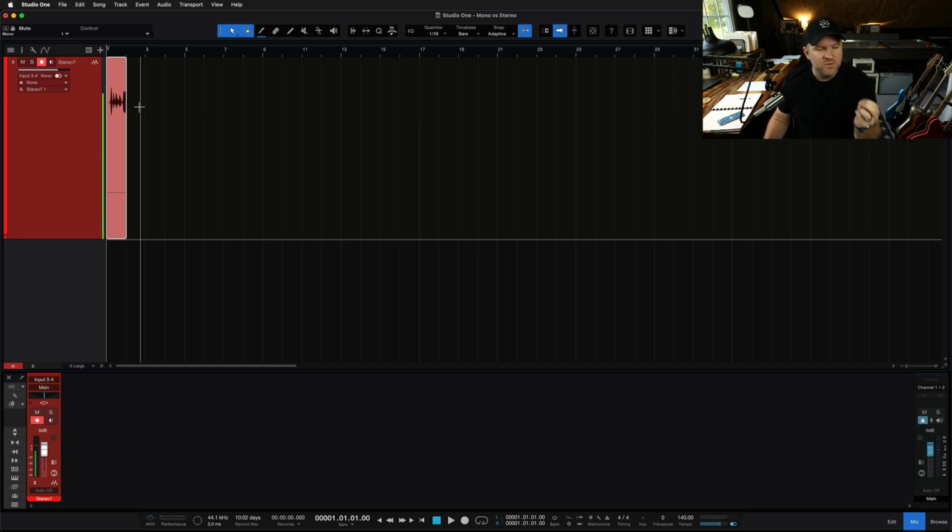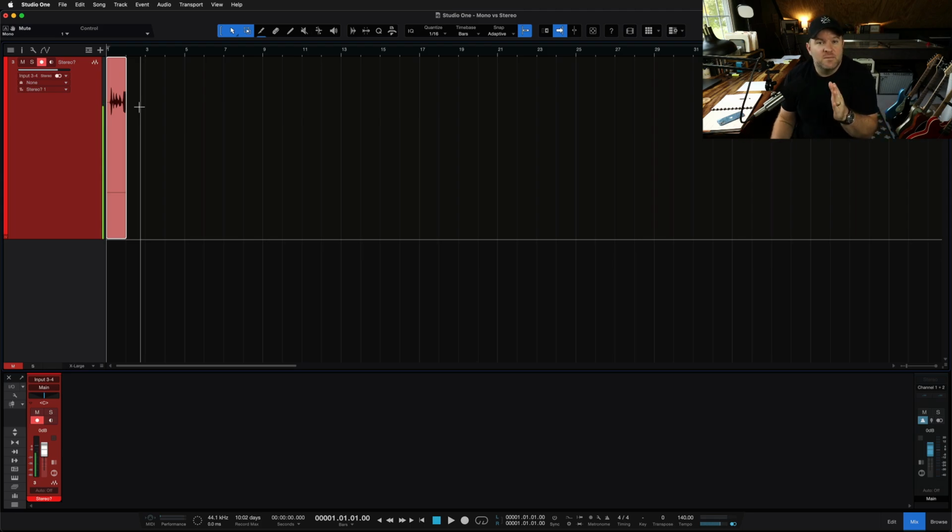So is it stereo or is it mono? That's where people get confused, right? It is a mono signal, but it's playing out of two speakers. It's the exact same. So when I have a voice and I pan it up the middle, it is coming out of both speakers the exact same way. It's the exact same signal coming out of both. That is what happens when it's in mono.